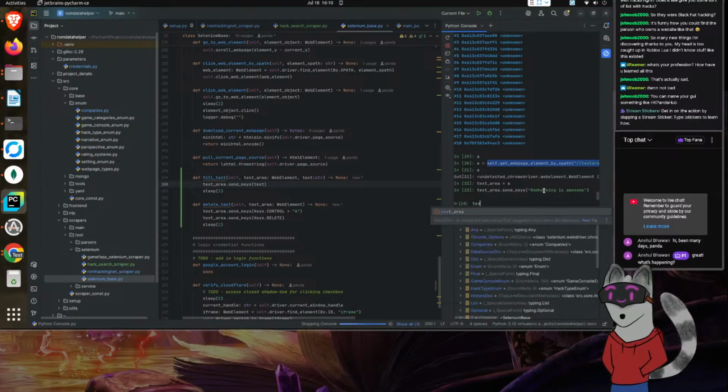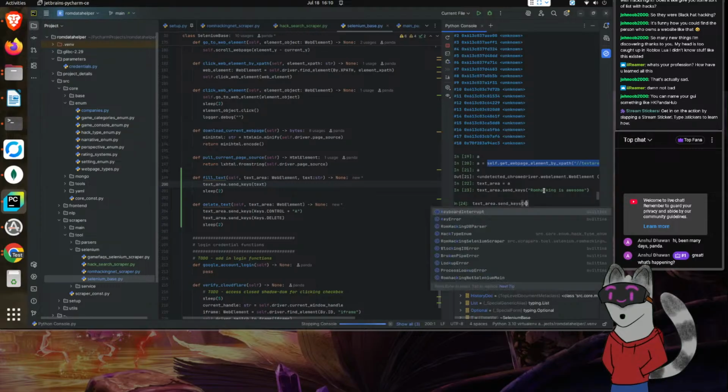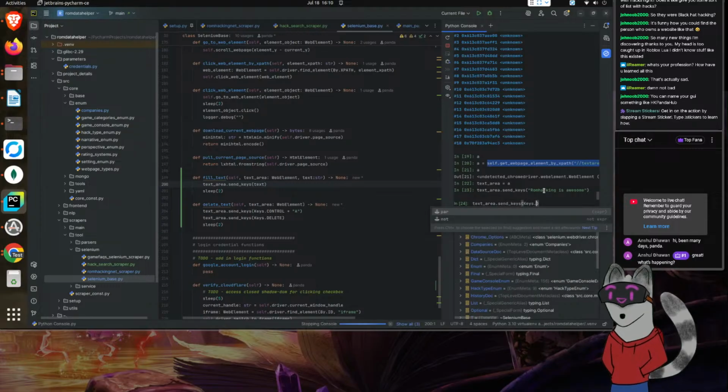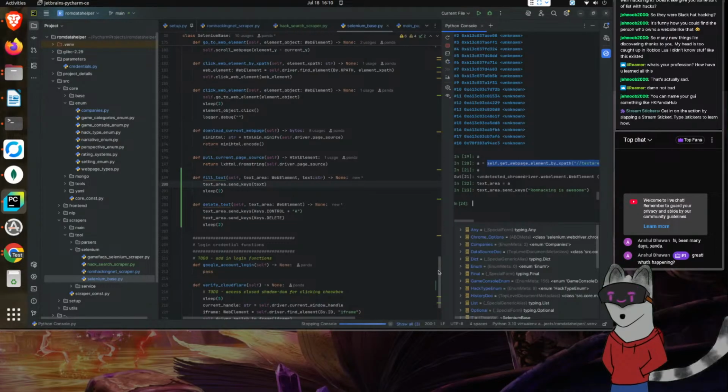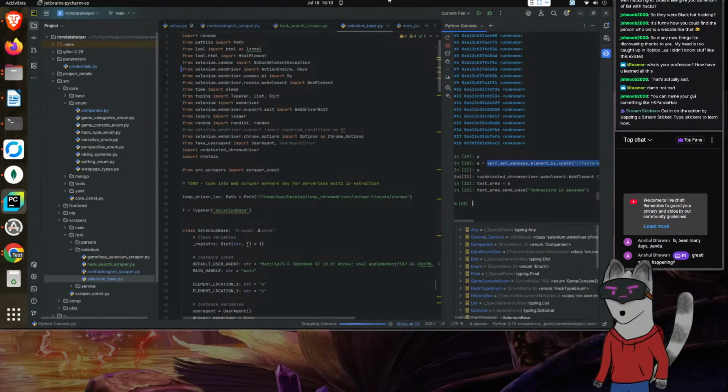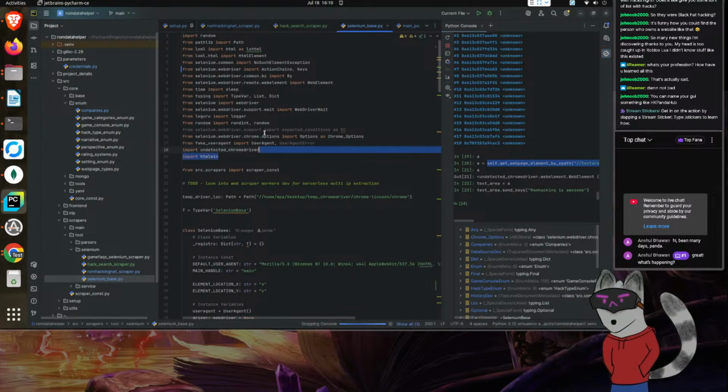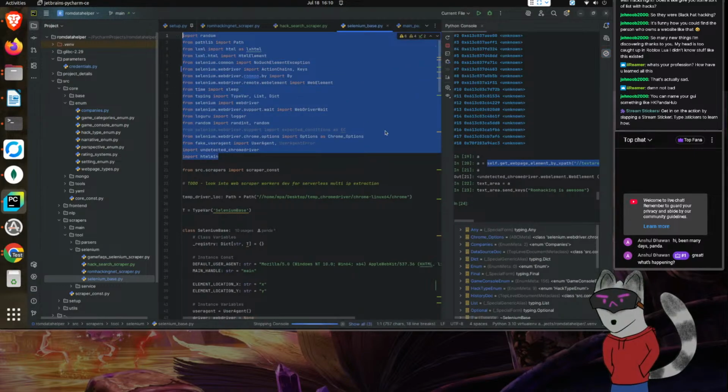Let's see here. So text area dot send keys. How much do you bet I need to import keys in first? One moment. He's going to complain if we don't set it. Okay then.